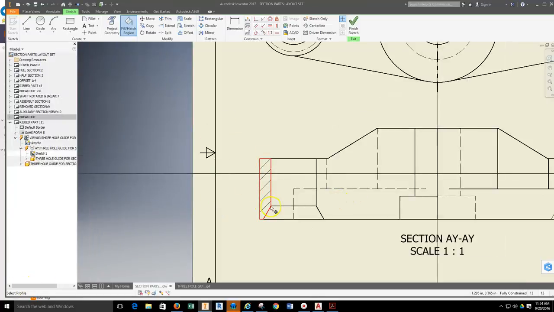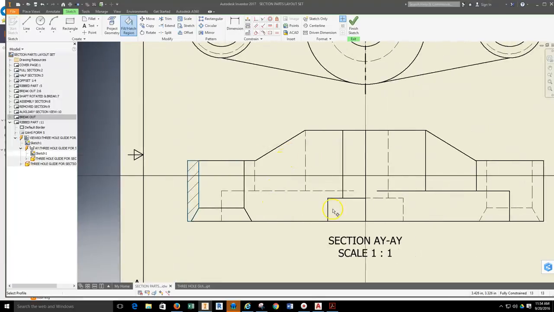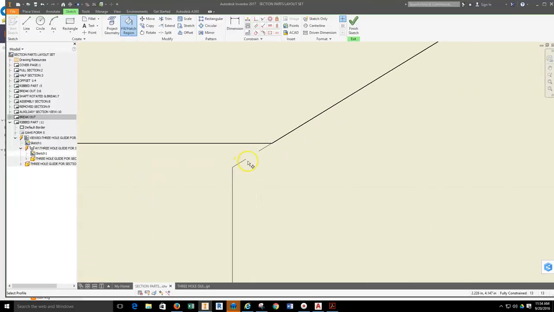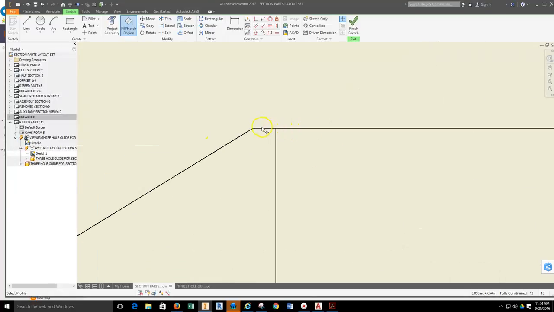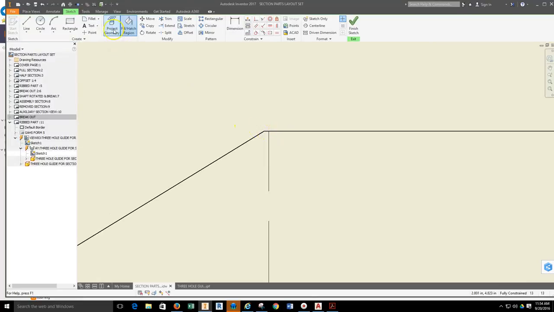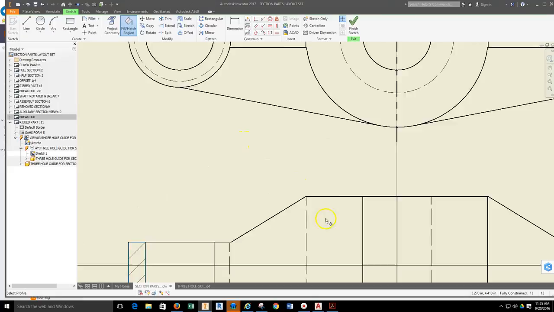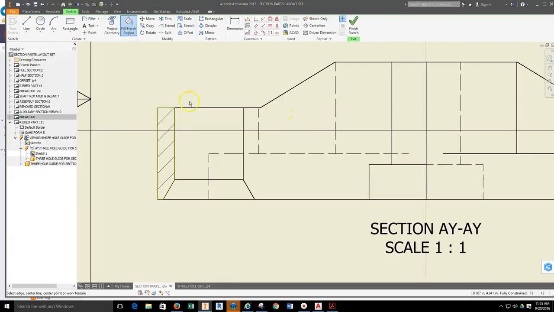Okay? With hatch being applied to this area, we can now move over and start focusing on the area that includes the rib. And I like doing this part because you need to zoom in to actually see some of the hidden lines and some of the intersections between these lines. If you simply go around with the Project Geometry button, this will project geometry which will be outside of what we want to be our closed loop. So I'm going to project some of the geometry, but not all of it. So I know I can project this line, I can project here, here, here, here, and to here.